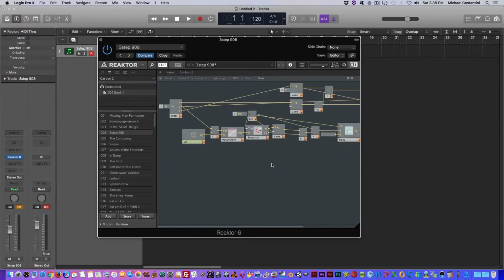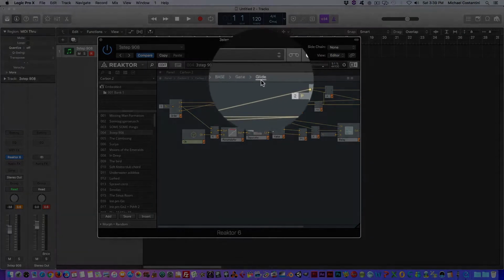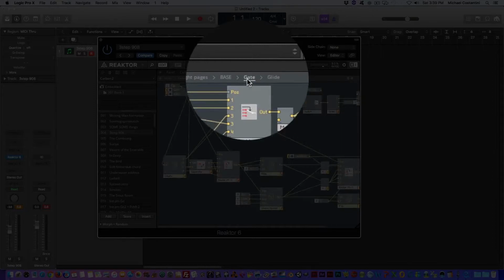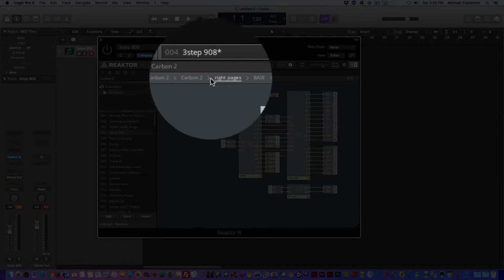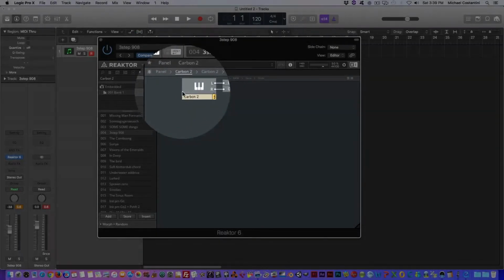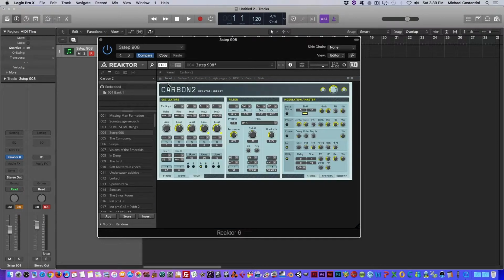Every one of these, you click on these, and there are different parameters within. So it's kind of like buildings within buildings within buildings within buildings. So you can step your way back out, or just go back out to the panel. So that's just kind of a quick overview.